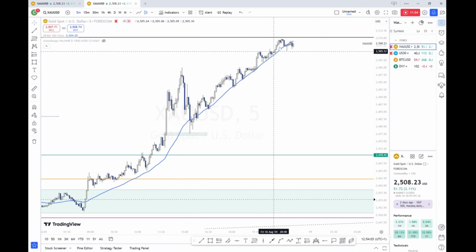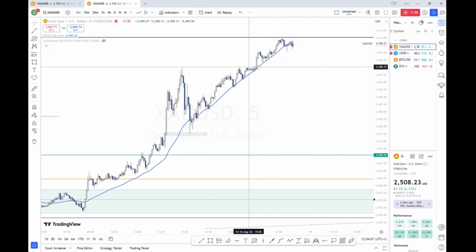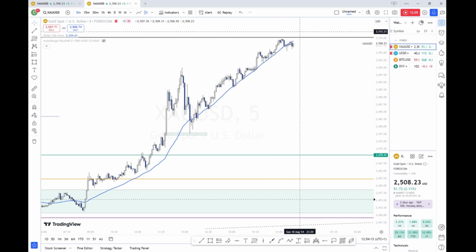And you can see my moving average is coming above the current market price. So next week I'm expecting price to take out this high, then give me a change of character. By then my moving average is already above it. Then maybe I might take a sell, or just wait for price to get to this demand zone.